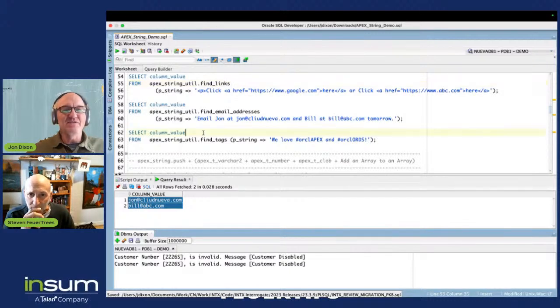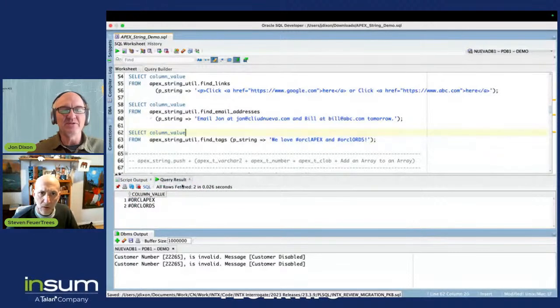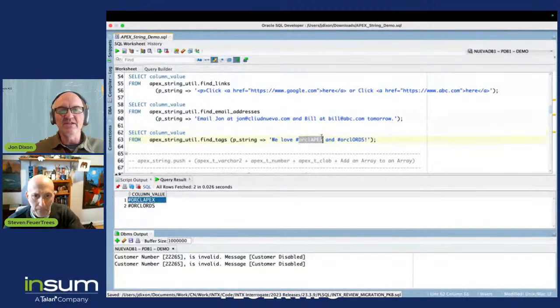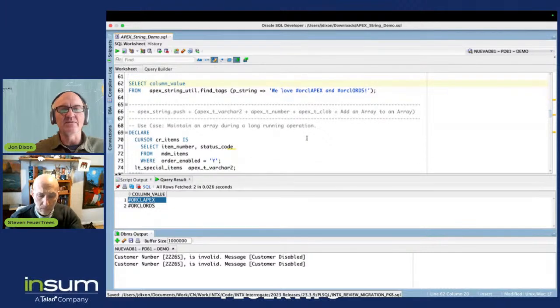And the last one in this find_ series is tags. Again, I haven't got a use case for this one yet, but I did notice this as I was researching this post. It's just going to strip out tags. It does uppercase them, which is unfortunate because everybody loves the lowercase Oracle APEX tag. So it's not good for Apex, but it does pick out tags. And more seriously, they're probably not going to be Twitter or whatever tags anyway. The tags that you've got in a string that you want to fetch out.